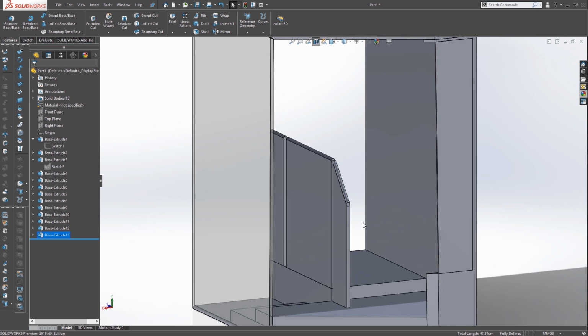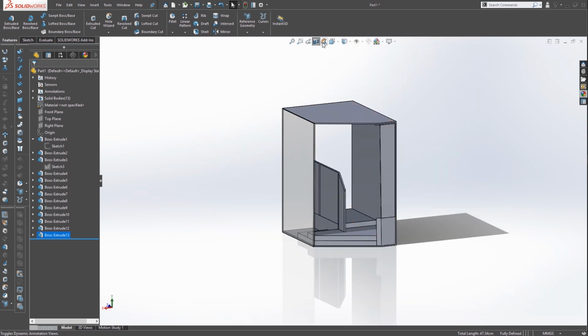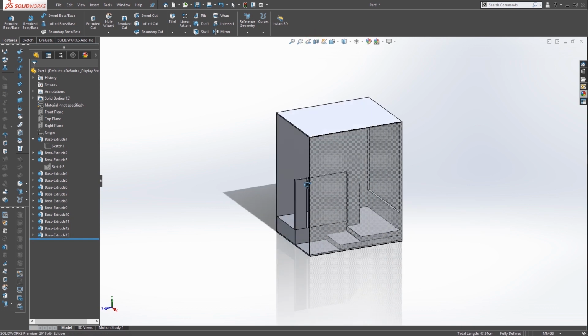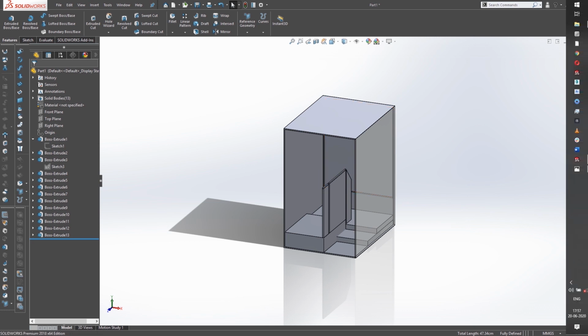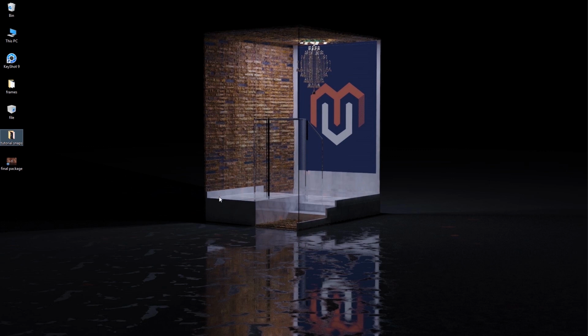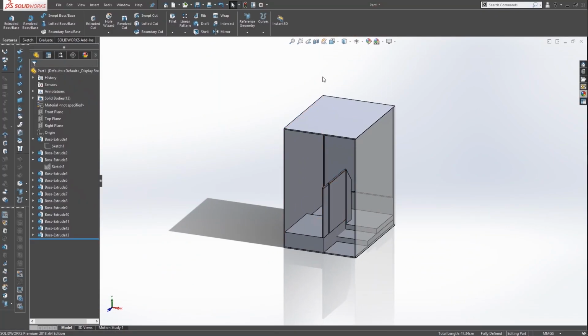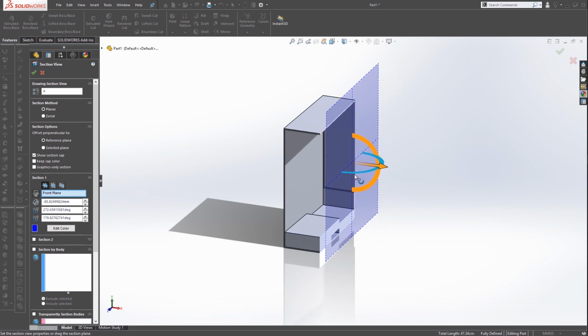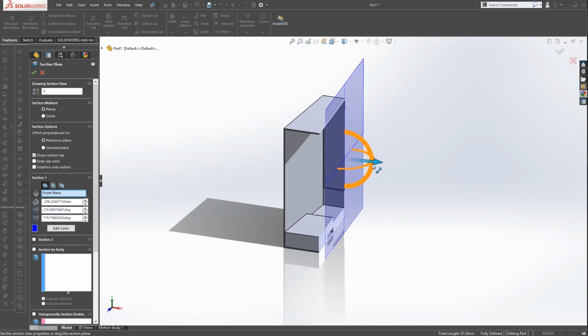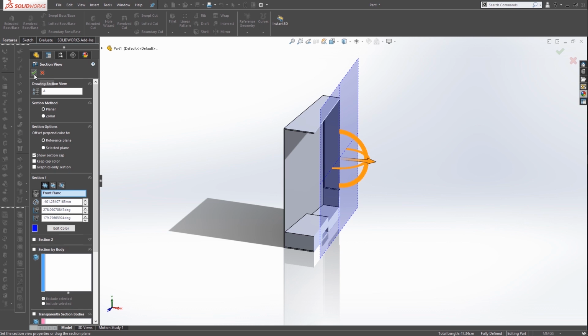Next part is, okay, let's see what's left here. Turn off the cross section view. Okay, we have another thing here. So what's left is, let me show you what is left. What's left is this guy, the protection. I don't know what they call it, but I call it protection for the sake of naming it. Just move it. We are done.